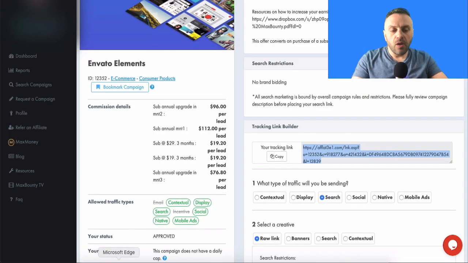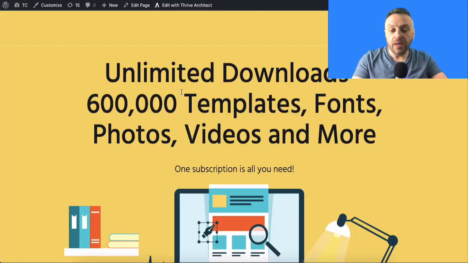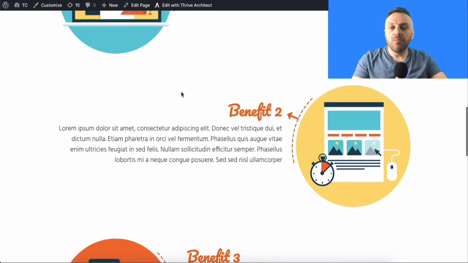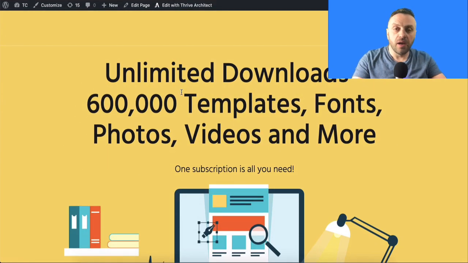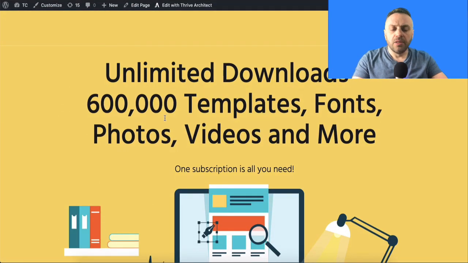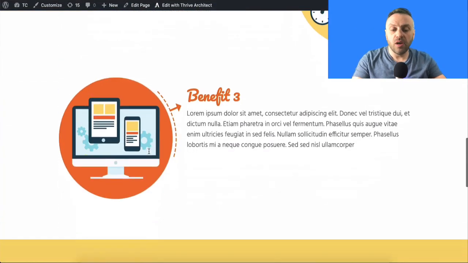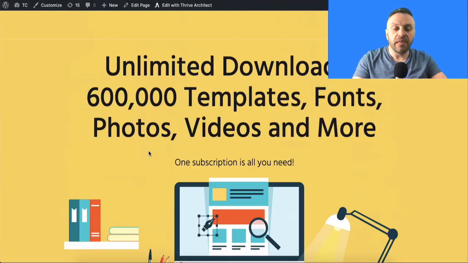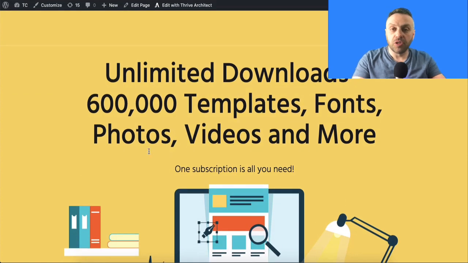And so I went ahead and actually created a landing page already, just to save you time. And it took me about 15 minutes to create it. Now, granted, I've done many landing pages before, hundreds of landing pages. And so it took me fairly quickly. But once you have experience, it's very, very easy to create. In fact, if you're just starting out, it shouldn't really take you a lot of time to create this landing page.